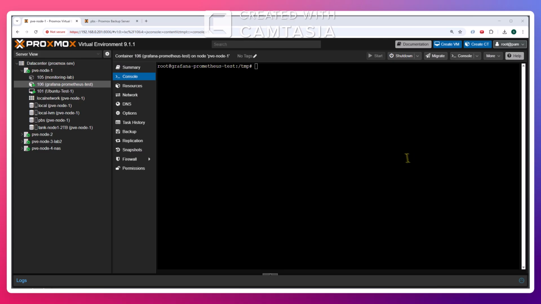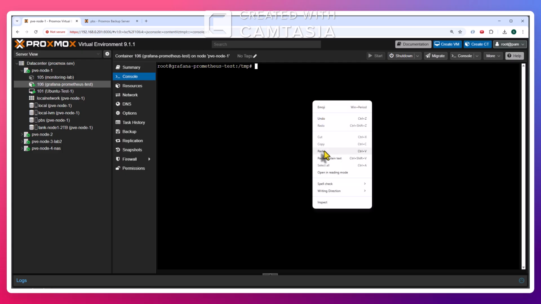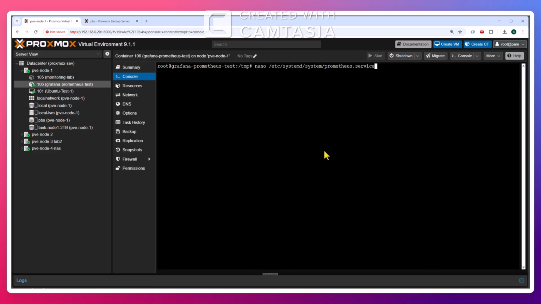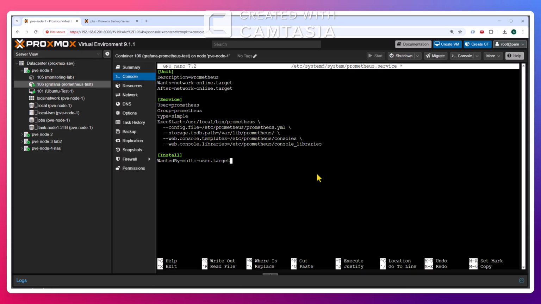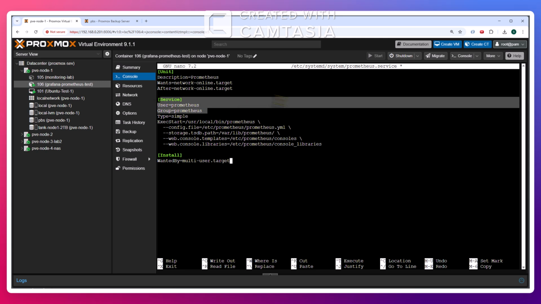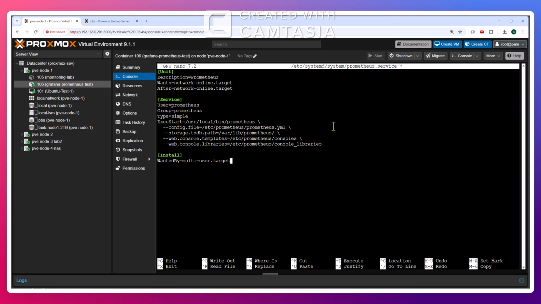Now we have to create a system service for that. So again, let's create a config file for the service. That config, in the big picture, will explain what the service is, when it should start, which user should start it, and exactly how it should be launched.